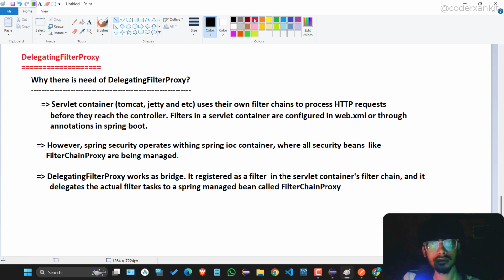Here, filters in a servlet are configured in web.xml or through annotations in Spring Boot. Fine.